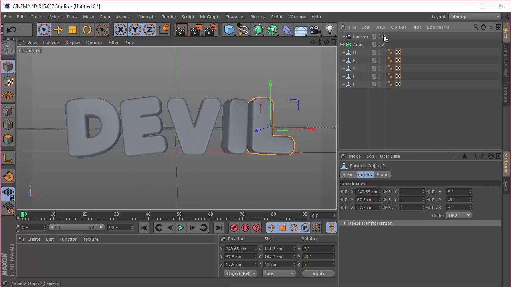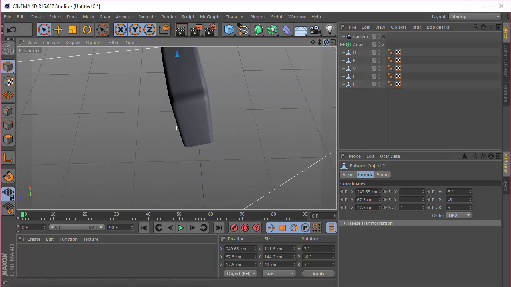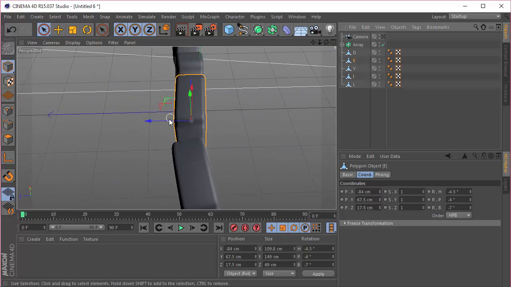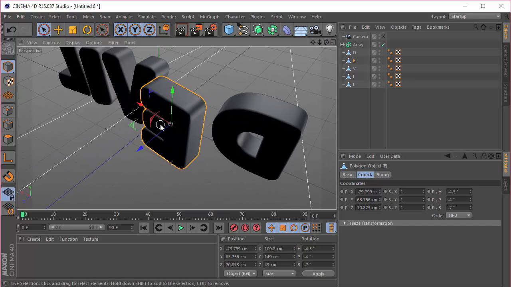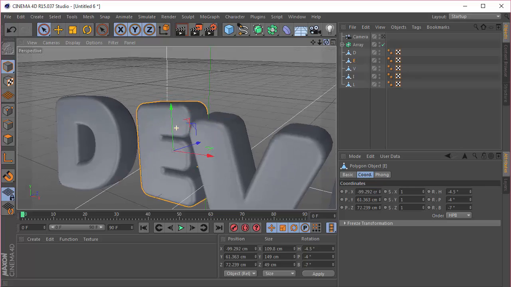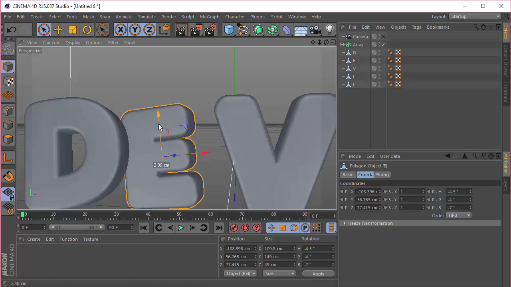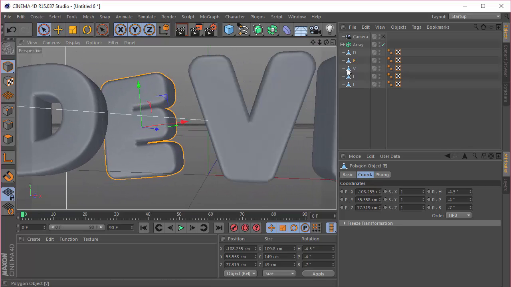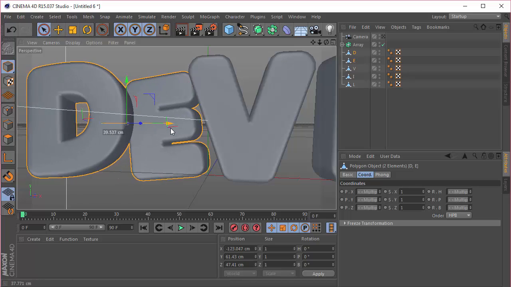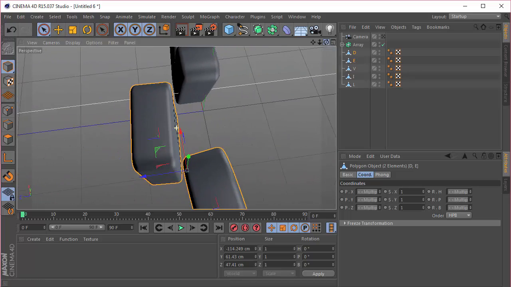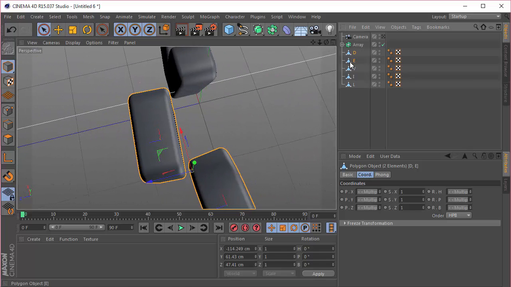So get away from the camera, and we're going to take each of these individual letters. Take that back and put that right over there. Go back and bring it down a bit, and we can take these two and drag them onto the side over there. Cool. We can take this and bring it a little bit to the front. Okay, and we can take the V and move that a little bit back.